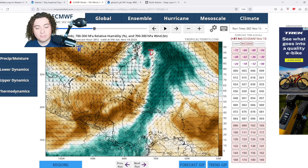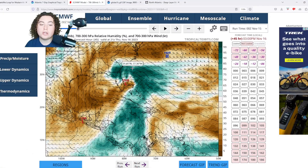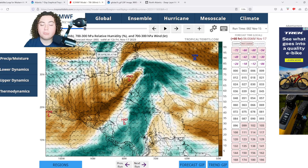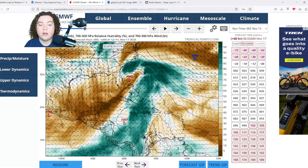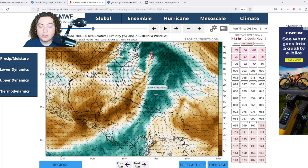That dry air intrusion may end up limiting some tropical development, however by the time the dry air gets there, the system will already be moving through and impacting Cuba, Haiti, and surrounding areas. For the Florida system, there is a massive dry air intrusion — if it wants to organize into a tropical system, it would have to battle through all that dry air, which in my opinion is very unlikely. My main concern is that it organizes into a mid-latitude cyclone bringing impacts to the Carolinas, Mid-Atlantic, and New England — potentially a nor'easter with snowfall in the mountains.